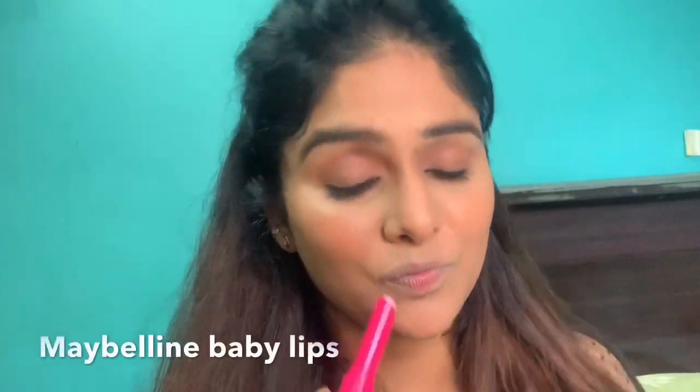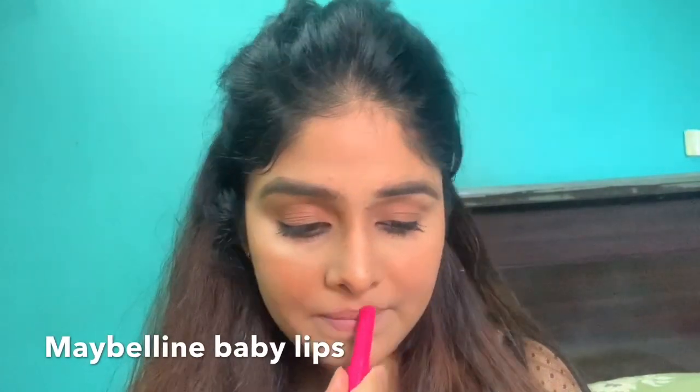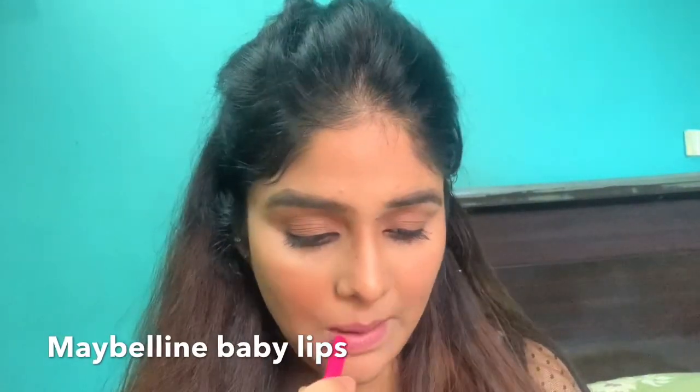Next, I'm going to hydrate my lips. For that, I'm using my Maybelline Baby Lips Lip Balm, and this is my favorite lip balm. I can't stop using it.